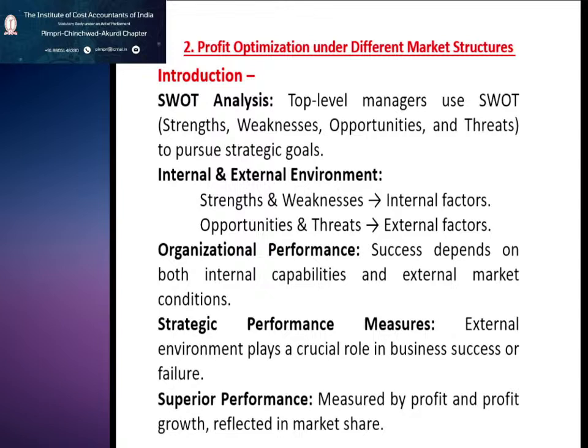So we just started. This is module 3, chapter 2, profit optimization under different market structure, and in that I am explaining SWOT analysis. Every organization's performance success depends on both internal capabilities and how they are attuned with external market conditions. In strategic performance measures, the external environment plays a crucial role in business success or failure, because a lot of external factors influence the internal environment of an organization.